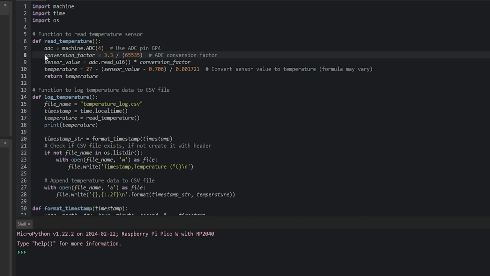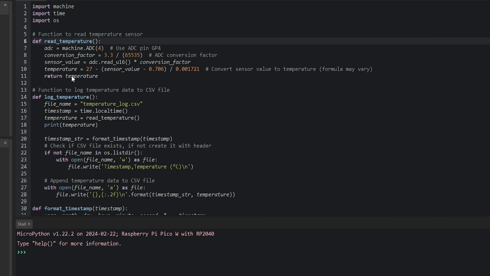I also found them over the internet and just copied them here. There's no need to remember them. These are the formulas for getting the conversion factor and the sensor value, and then we are returning the temperature. You can understand this easily, right?